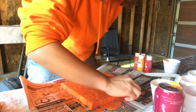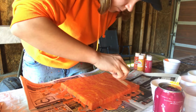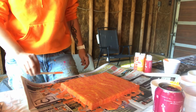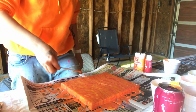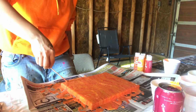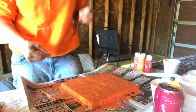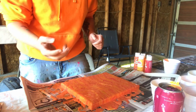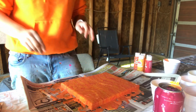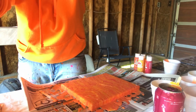But I'm pretty happy with how this turned out. Definitely was silly to pour out of a pop can, but I wanted to try it. And I'm glad that I did. Okay, I think that is that. I'm going to pick up the camera and put it over the painting so you can see it better. So I'm gonna say bye now and then end with a panning over the painting.